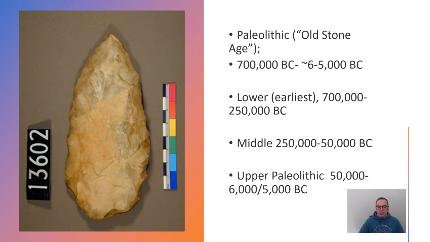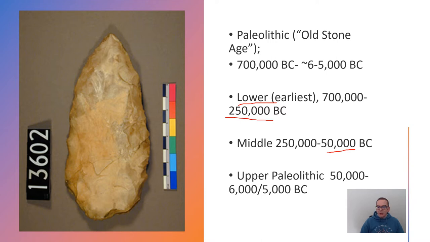If you've taken other history courses, especially in ancient history, you'll notice that historians and archaeologists tend to divide up time to make it easier to figure out what's going on. We've got the Lower Paleolithic, which is the earliest, going down to about 250,000 BC, then the Middle Paleolithic down to about 50,000 BC, and then the Upper. We sort of know the time ranges because of these hand axes, which start off very large and then get progressively smaller over time — so we use them to help date things in ancient Egypt.